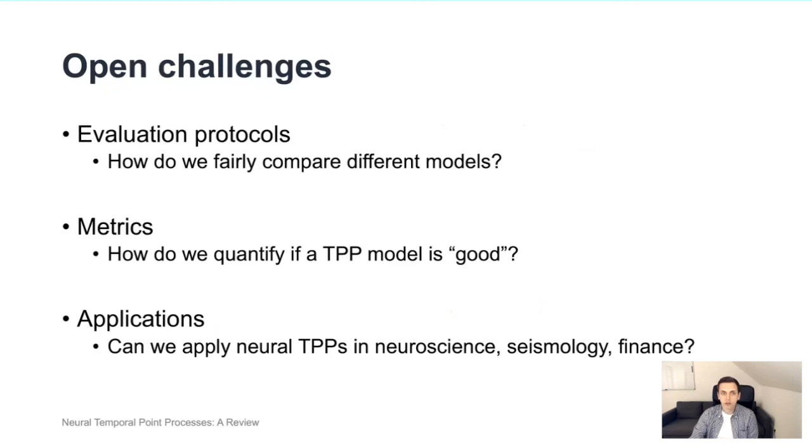Of course, despite all these exciting developments that I described so far, there is still a lot of work that has to be done in the field of neural TPPs. One big class of questions that is not really adequately answered so far in the literature is how to properly evaluate and compare different TPP models. For example, there are some questions related to the experimental protocol. People often use different data sets, different implementations of the baselines, which is why it's sometimes hard to compare the results. Also, the data sets are often not very high quality, so finding good high quality data sets would definitely make it easier to better compare different models. Also, the metrics for TPPs is not really an established thing. People have tried using different metrics, but it might be that by finding some better metrics or maybe metrics that are more relevant to the tasks that are actually of interest, you might be able to better guide the search for better neural TPP models.